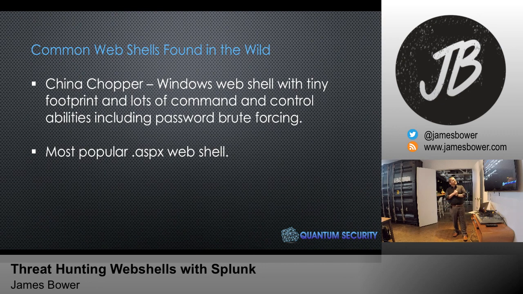China Chopper. This is another really interesting one because it is used very often with APTs. There are quite a few active groups out there that use this. It is probably one of the most popular Windows web shells, and it's extremely small. The initial file itself is like 4K, and they just keep getting more functionality. Let's say you upload this into a particular directory, let's say just your plain www root or something.